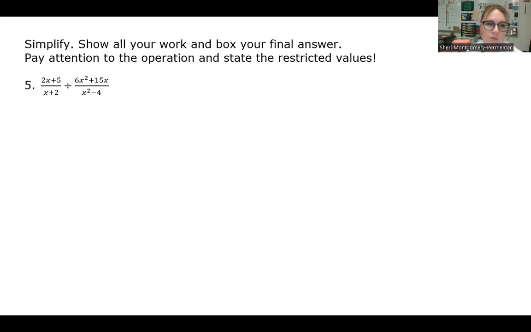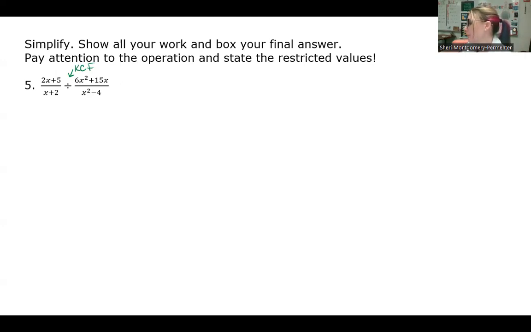So division is important. What's the method that we use when we divide? There's something special about division. Back page of day 1. So let's give ourselves a reminder. Keep, change, flip, because it is division.